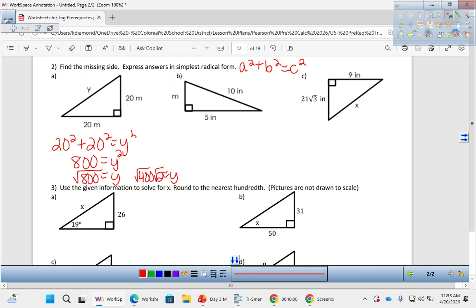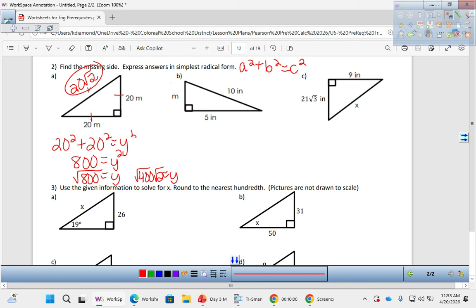You're the same. So we end up with 20 root 2 here. Which means this must have been a 45, 45, 90 triangle, but I wouldn't have known that. I didn't have enough information for that. I had to use Pythagorean theorem. Actually, I do have enough information if there's any. All right, moving on to the next one.